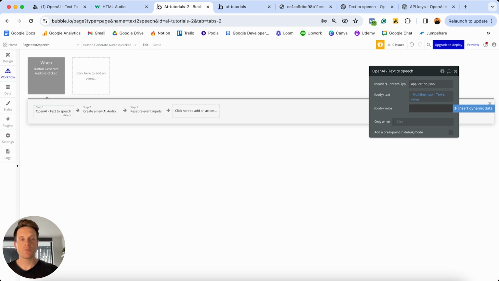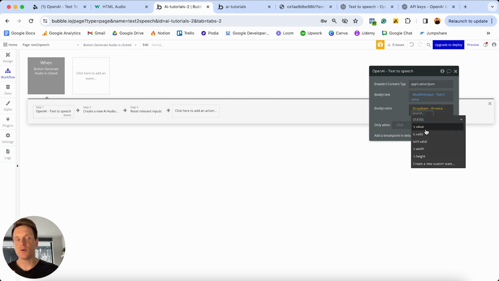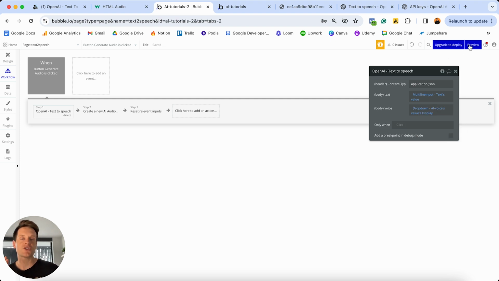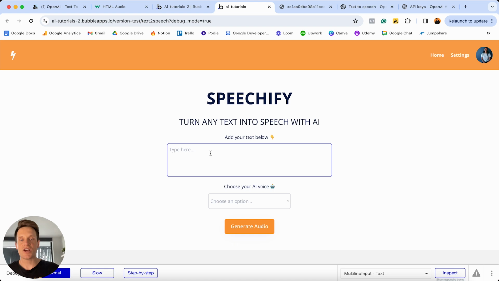So I'm going to choose to remove the static text. I'm going to insert dynamic data, and I'm going to reference the option from the drop-down AI voice, which is the drop-down that I created, and I'm just going to reference its display text. Then from here, if I was to run another preview of my page, all I'll need to do is type in some new text, and look, I'm going to paste in the text I used at the start of this tutorial, which is arguably just some of the best AI-generated text in all of time.